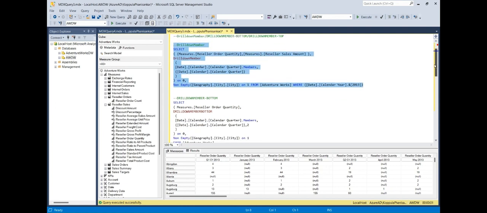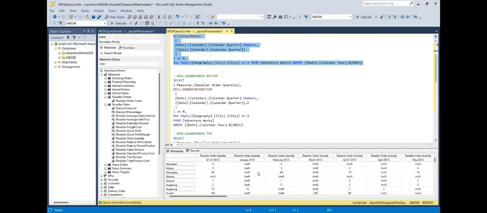And then moving on to DrillDownMemberBottom. It works the same way as DrillDownMember, but the main difference is that under that quarter, if I want to fetch only the last month, then I'll use DrillDownMemberBottom, and additionally I put a numeric value here.